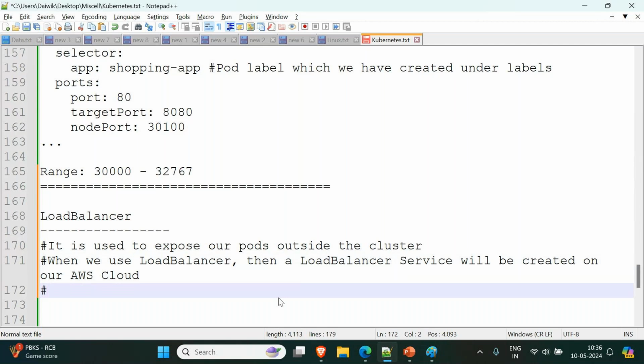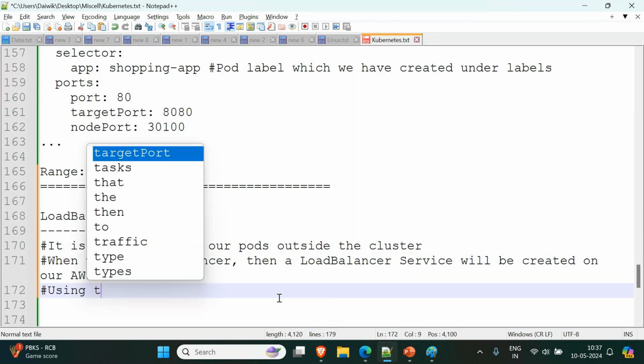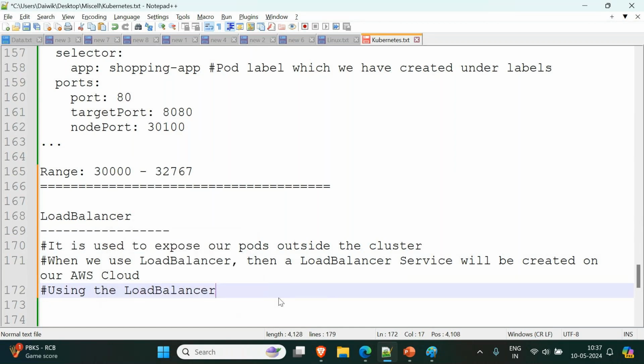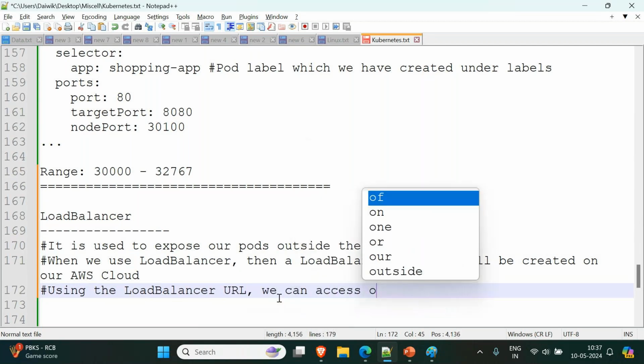As I told you, whenever a load balancer is created, a DNS will be provided by the load balancer. If you recollect our previous session, you will get a DNS. Using the load balancer URL, we can access our application.